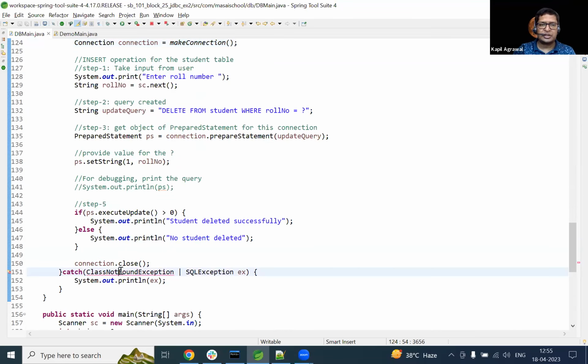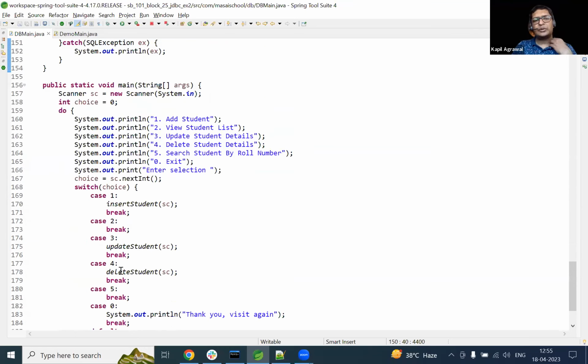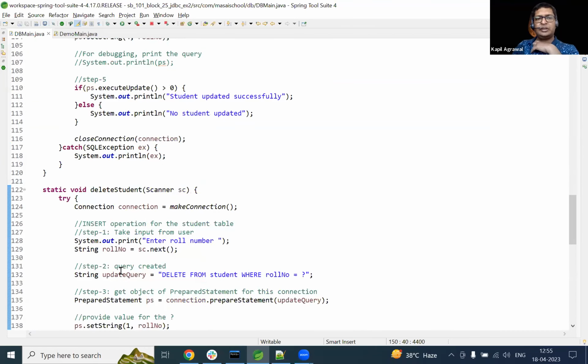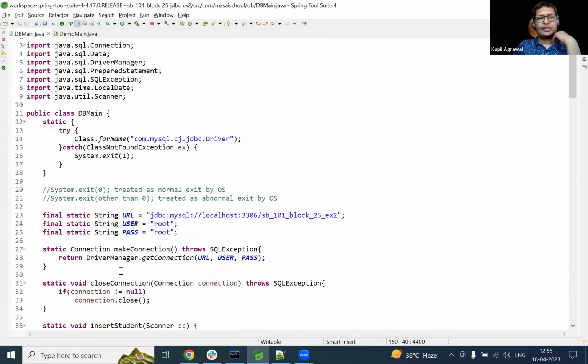After making the connection, class not found exception is not required to be handled. Then here we need to call close connection. So now the code is working perfectly okay. No duplication is there. All set.